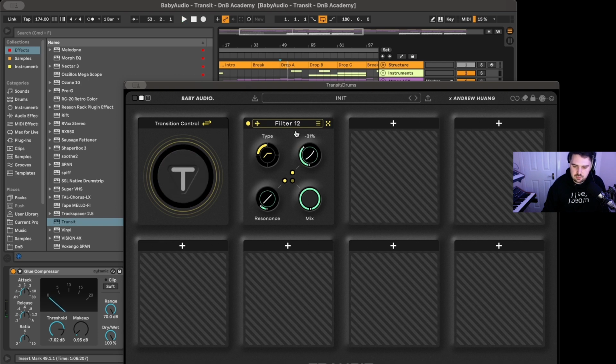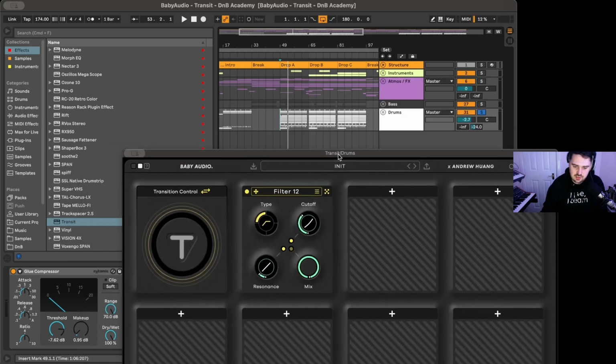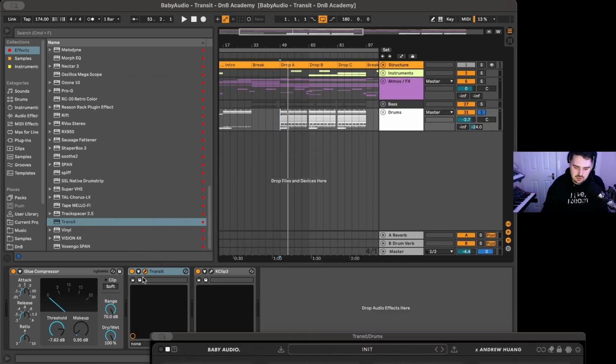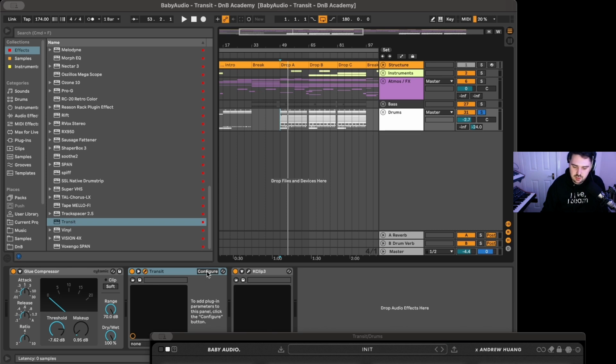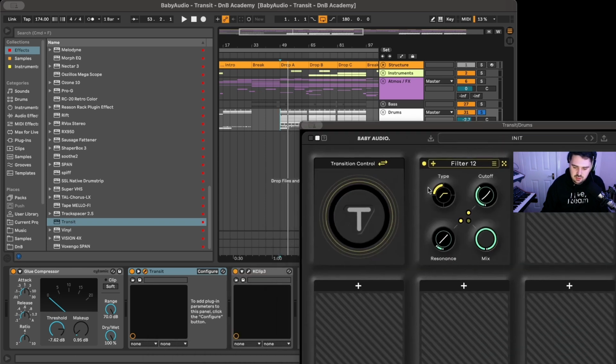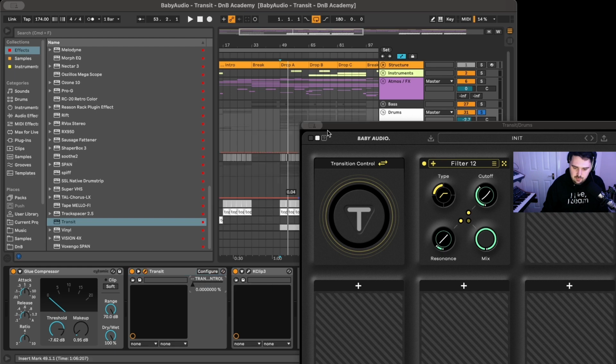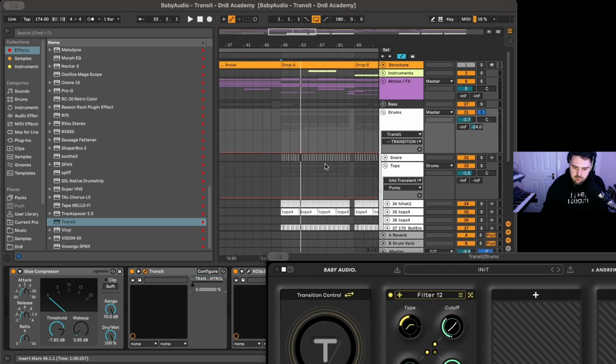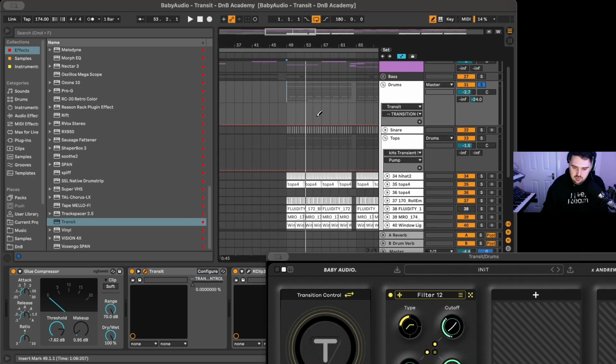Like that. Kind of like that, but a little bit less drastic. Cool. There you go. So if I was then to automate this, we'll obviously add more modules, but let's just automate it. So configure, select that parameter, and then show automation, and then we just add this to, I don't know, perhaps this section here.